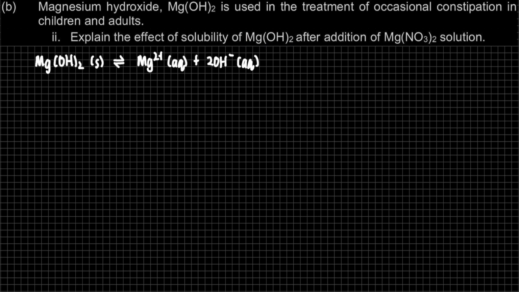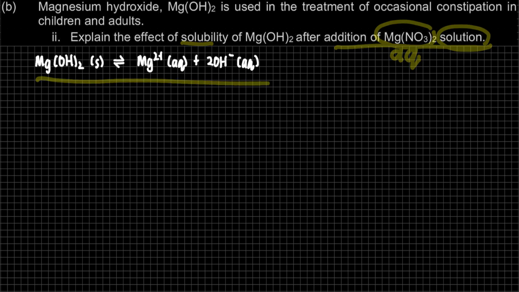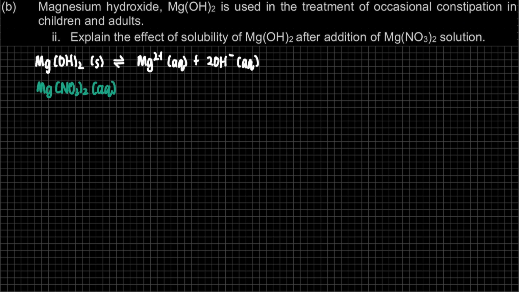And the previous question mentioned that this is dissolved in water. But in this case, for question 2, explain the effect on solubility after the addition of Mg(NO3)2 to the solution. So this is a solution, again an aqueous one. Based on this, I'm going to write how it dissociates, the same as this one, but this is our solution. So it will become aq. Remember, in a solution only H2O will be liquid. Other than that will be aqueous.